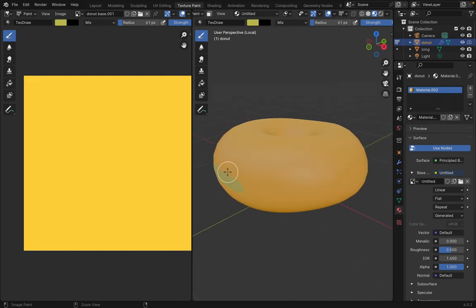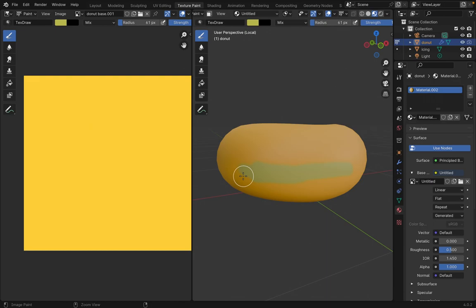Actually I don't like this color, so we undo it again.